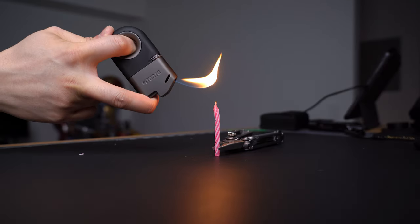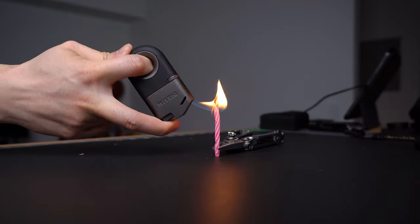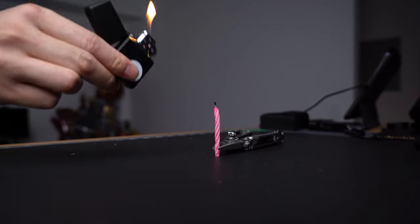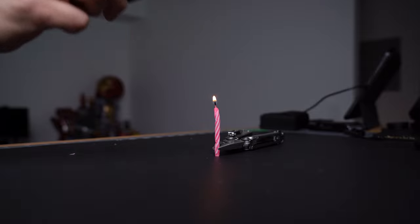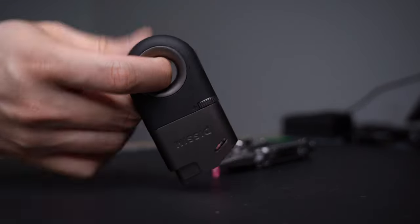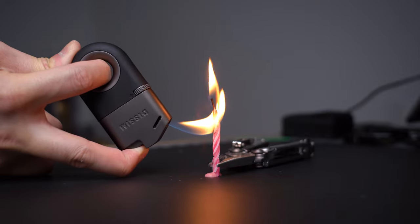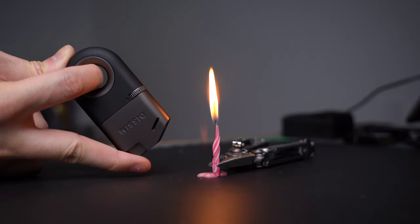Super useful if you celebrate every little accomplishment in life, like happy Wednesday every week. It's just way easier to do compared to your standard lighter and you don't have to fear for your life. The cutout also makes gripping the lighter feel natural, and thanks to the low temperature pressurized butane fuel tank, it creates the perfect flame output every single time.